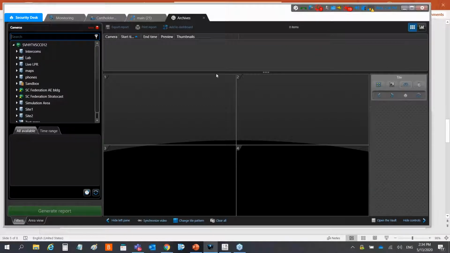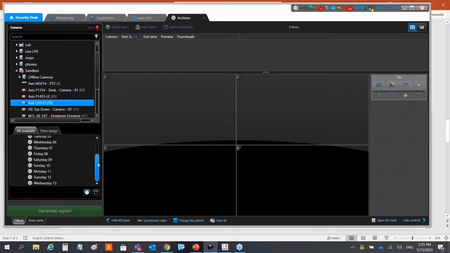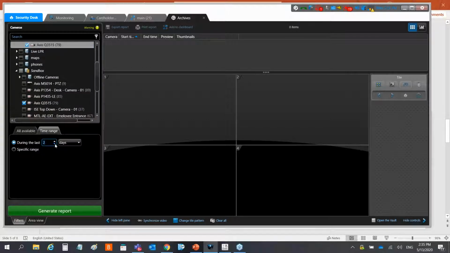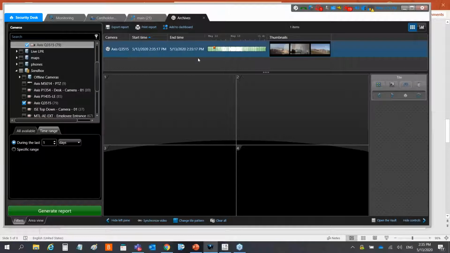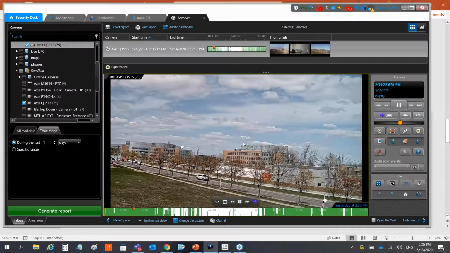So this report allows you to just pick any camera. Let's say this one here. And then you can search by available recordings, maybe for the past 2 days, let's say, or let's say 1 day. So on this camera for the 1 day, you can hit Generate Report. Usually this is going to give you like a thumbnail and the whole time. So it's giving you from 2:35 yesterday to 2:35 today, and then you can drag it and then view the video based on what you want. Like maybe you just move the cursor to where you want to go and then go.